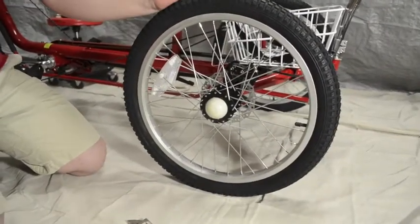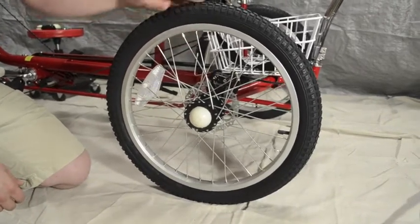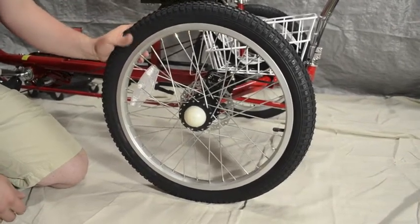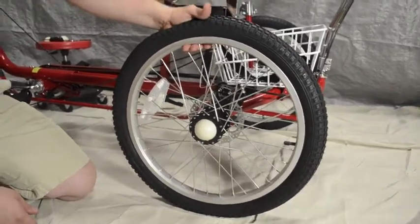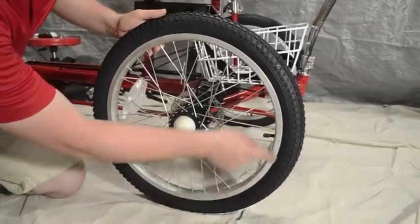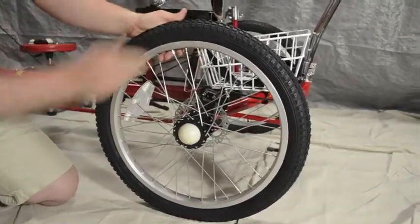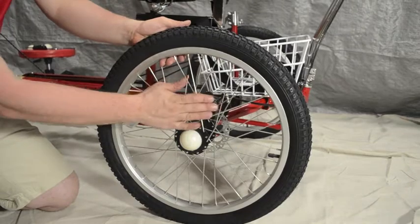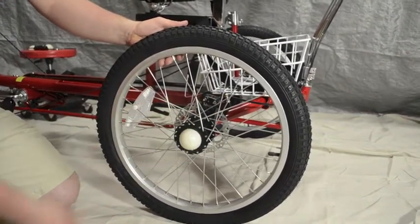The next things on the safety checklist are a couple of things around the rear tires and wheels. First, look at the tread — make sure the arrow is pointing forward, which gives more traction, especially going up hills. Also want to look at the tires: in this case they aren't pumped up far enough, so we want to make sure you get it to the right PSI. Most everything is 35 PSI, but double check on the tires themselves. The last thing is to make sure the rear wheel is tightened properly — the nut behind the wheel cap should be tight up against the wheel, not too tight but tight.